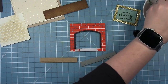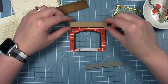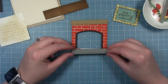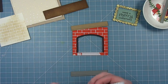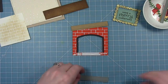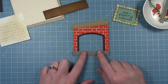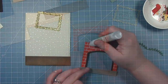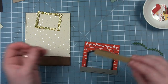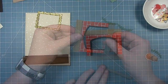So I've got that wood grain cardstock that's going to be my mantle up top, and I've got that storm cloud cardstock that's going to be the hearth at the bottom. And I actually decided to use the fatter piece for the hearth as well. So I have this nice thick top and thick bottom. So I am using my liquid glue to put this down, just especially because of that texture paste. So there's a little bit of that at the bottom, and I want to make sure that this sticks down really well. And then I'm going to do the same at the top with the mantle at the top. Again, this is out of that wood grain cardstock. So you can see how adding the ink to the wood grain cardstock on the floor makes it look different than the mantle. So you get these two different shades of brown.